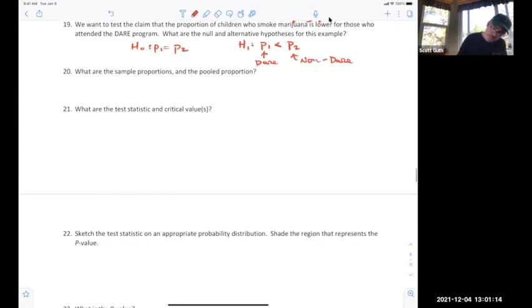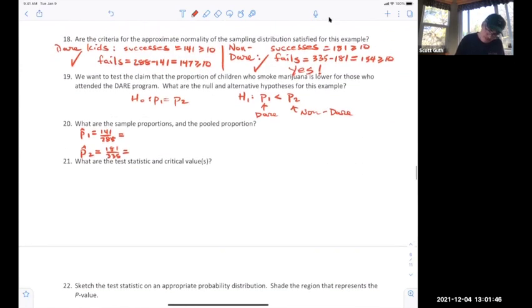Okay, and then the sample proportions. Well, the P hat one is the successes in the first sample, which is 141 out of 288. So we'll figure that out. And P hat two, successes in the second sample were 181 out of, I think, 335. Okay. So when you run the numbers for P hat one, it's about 0.490. P hat two, about 0.540.